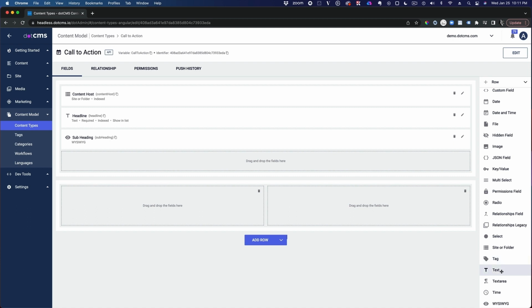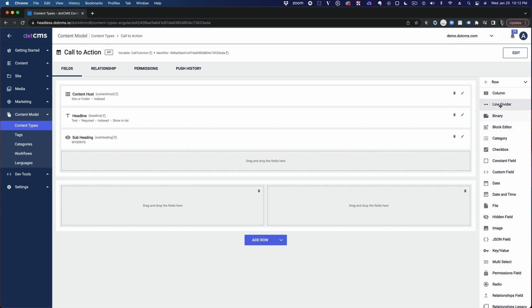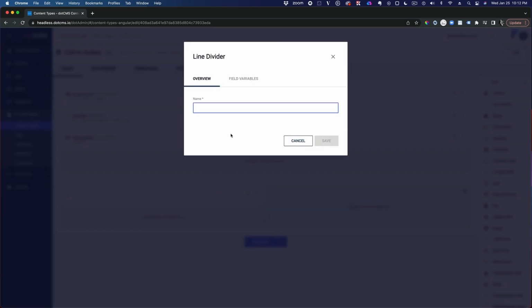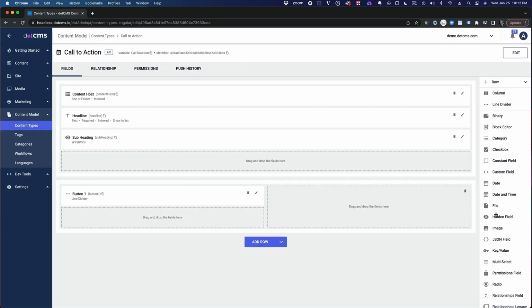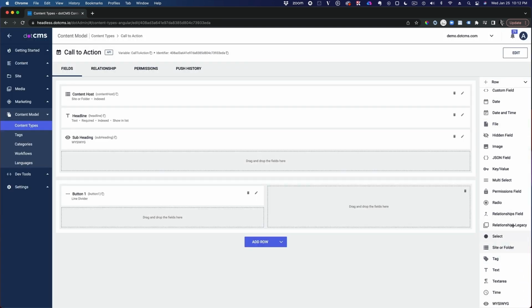So I'm going to add a line divider now and call this button 1. Line divider here, button 2. And then I'm going to add the button text and the button URL. So I'm going to once again add text over here.